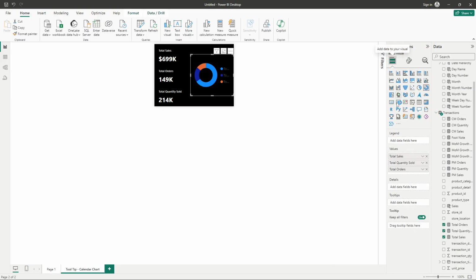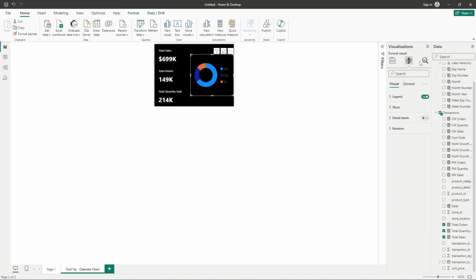Okay, legends are also sales, quantity, and orders. So now you can change the legends from here. Instead of total sales, we'll just double click on this, and we'll name it as only sales, and this will be quantity, and these are nothing but orders. All right, and now go here, and for legends text, we'll reduce it, right?